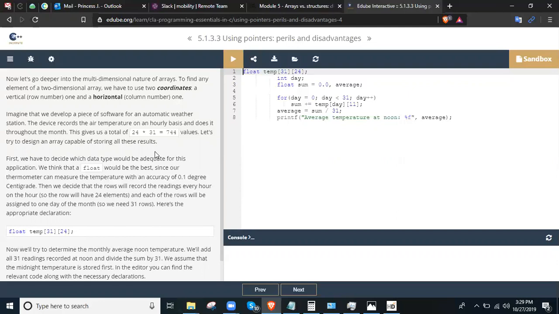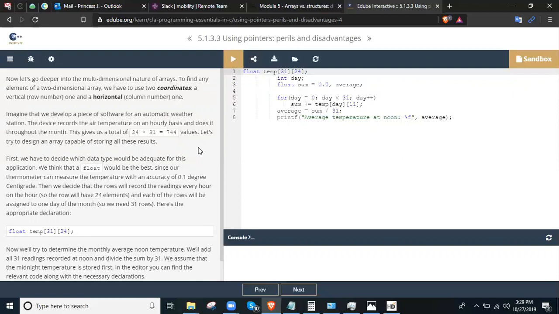First, we have to decide which data type would be adequate for this application. We think that a float would be the best since our thermometer can measure the temperature with an accuracy of 0.1 degrees centigrade. Then we decided the rows will record the readings every hour on the hour. So each row will have 24 elements and each of the rows will be assigned to one day of the month, so we need 31 rows.